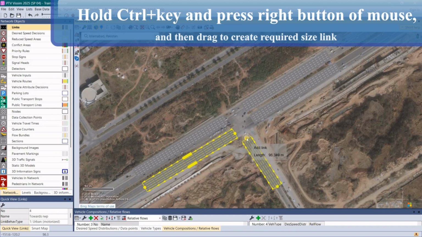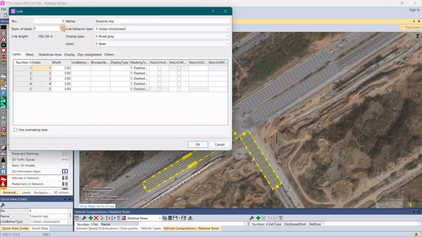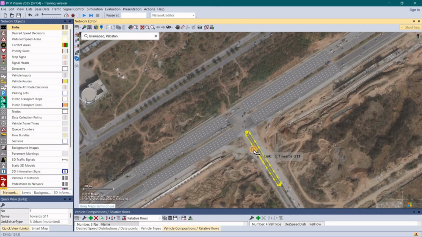Control, right click and drag. And in this link, I have 2 lanes, so I will decrease the number of lanes to 2. And this direction's name is towards 11. I have to click onto the OK button after that, and I will set its position here.